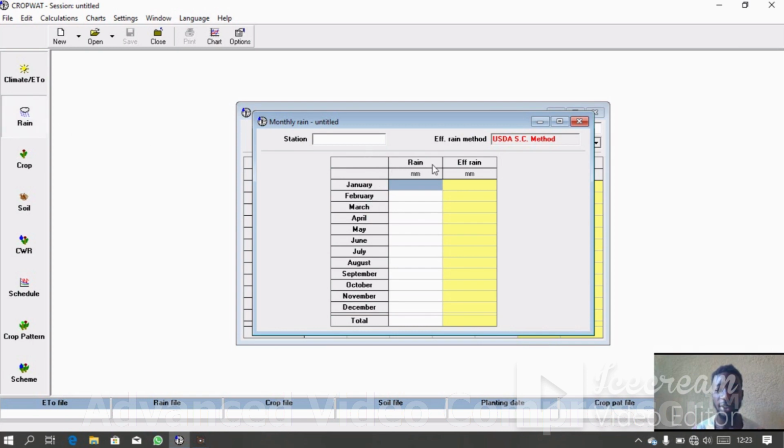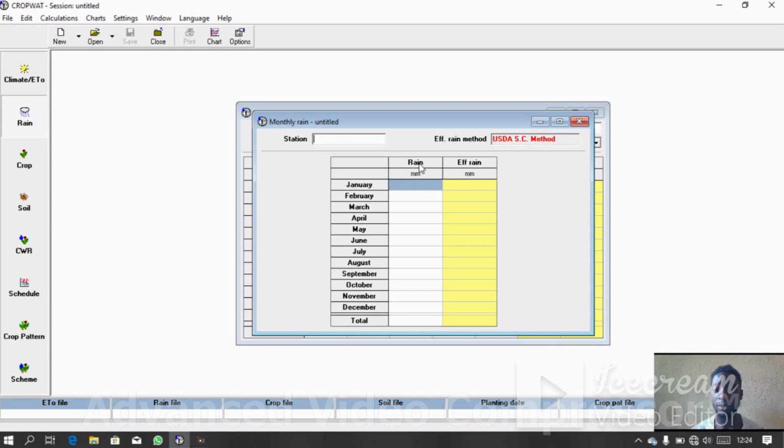The rainfall data tells you the amount of rainfall that was received in different months, and the effective rainfall. Here we have to distinguish these two terms, rainfall and effective rainfall.